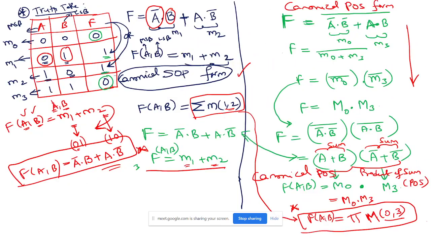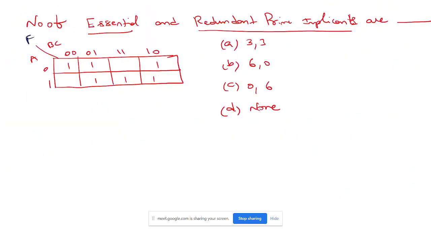So let's go back to this problem. Let's solve this problem based on our understanding. No problem, if you don't get it also, don't worry. While doing it, you will get it. Next week also we'll discuss more on essential and redundant prime implicants. Now you discuss and tell me. Solve it and tell me how many essential prime implicants are there, how many redundant prime implicants are there.